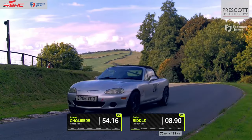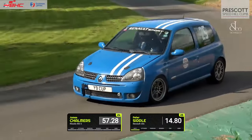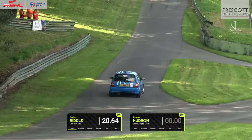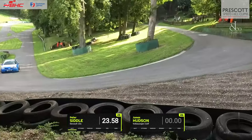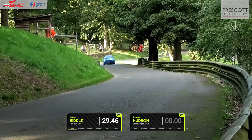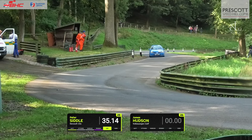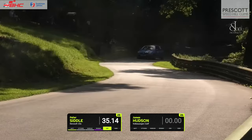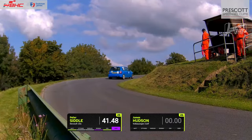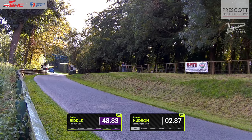Going to try and carry as much speed. The MX-5 being obviously a great starting car, but Peter Siddle is already through the entry of Ettore's and up through the gears. This is about 244 horsepower in this car, so it's probably as much as you can get off that 2-litre engine. And this morning he said straight to me, you know what, I'm going to try and get the class record tomorrow. So today's practice, I'm going to try and set up the car as best as I can. He had a little bit of tweaks to the front end and he's really happy with the handling of that car, so he's going to try as hard as possible today and tomorrow. Let's see what he can post in this run. It's going to be a 48.83 for Peter.